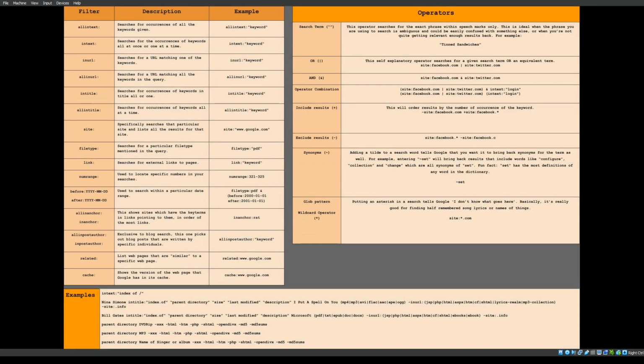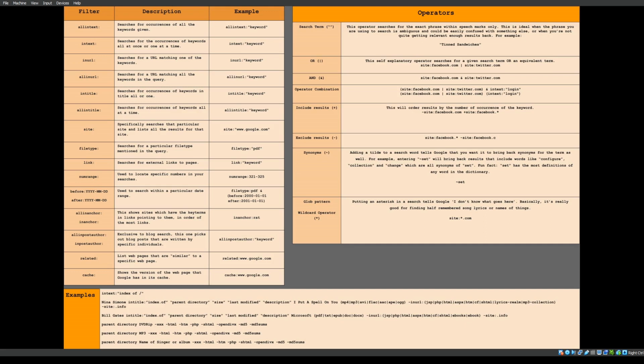Now let's take a look at some advanced search operators. I have a table here that I have provided that we're going to take a quick look at. These are some advanced search operators that you can use to do something we call Google dorking or Google hacking.